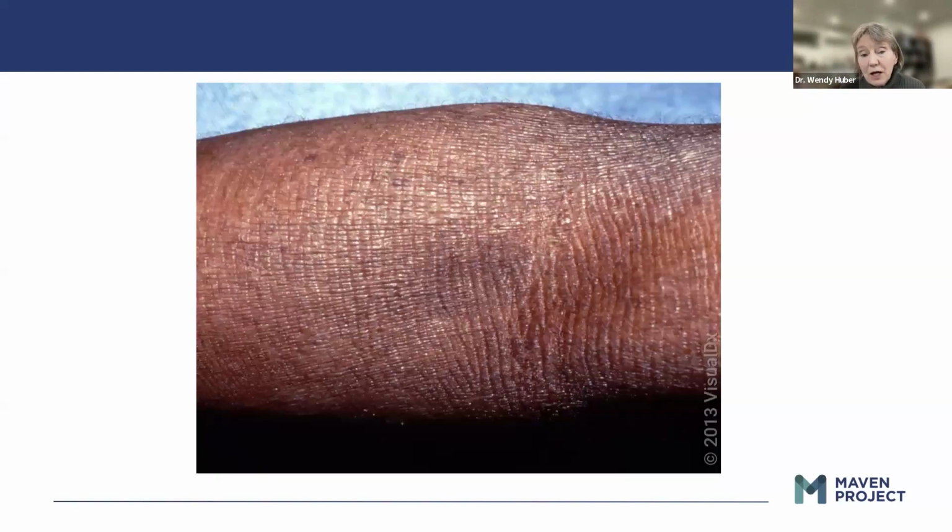This is yet another example, not quite as severe. We don't have the erythema this time, but we do have a fairly widespread area with thickened skin lines. And this was oftentimes how my atopic dermatitis patients that were in pretty good control would look. So that's a very common appearance. And next slide.